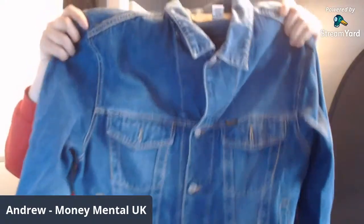We'll fetch up the next item. Looks like we've got a denim jacket from Diesel, which is a really good brand. Size large. I sold a Diesel denim jacket the other day for 22 pounds, but that was on an offer — I had it listed for about 30 but took 22 to shift it. That was a size medium, so slightly smaller than this one. I'm hoping to get a similar level of return for this.